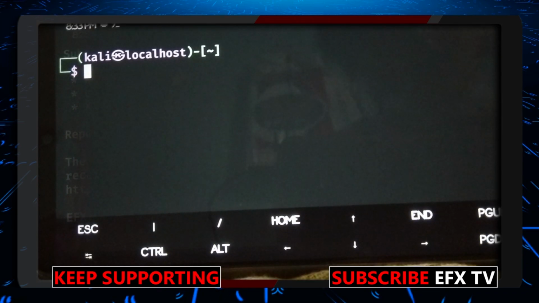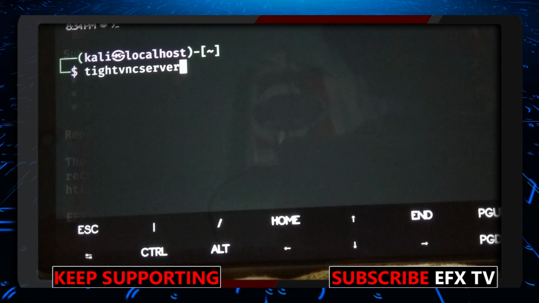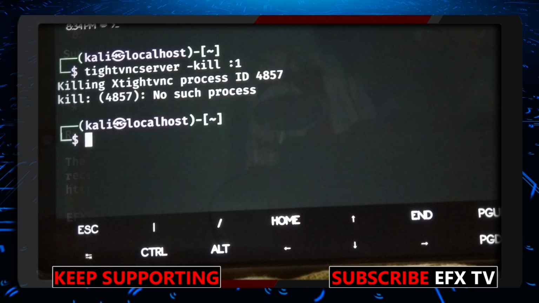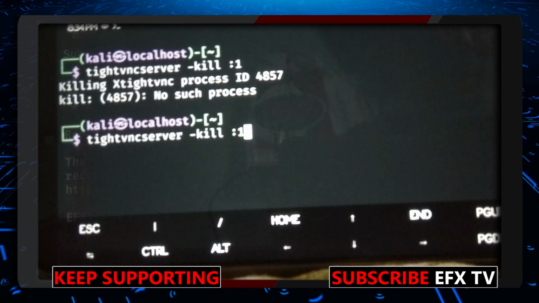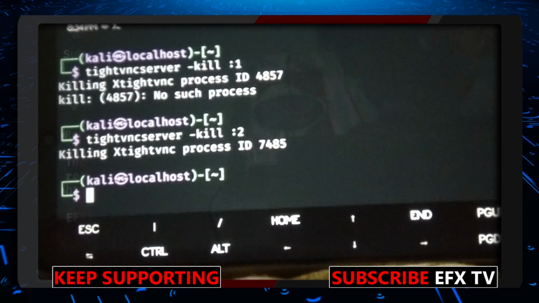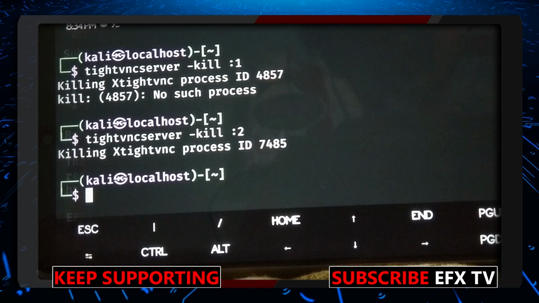So now I'm going to change the password again, but before that you have to close the TightVNC server. Hit enter. There is no such process. Okay, it was running on 2 but 02.